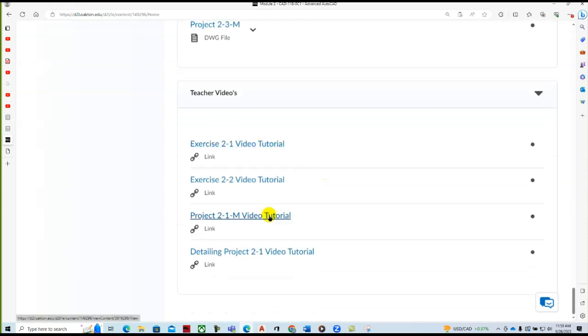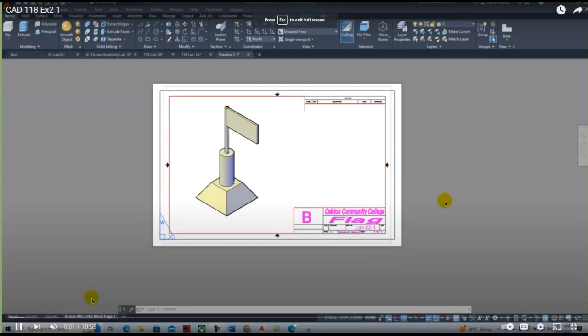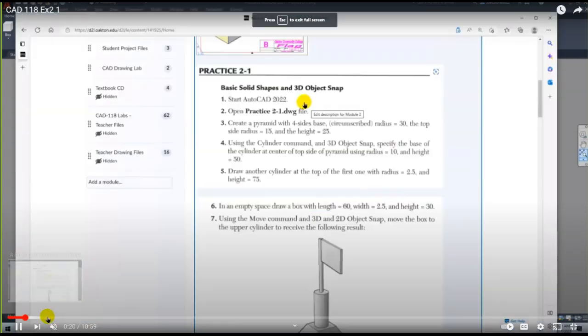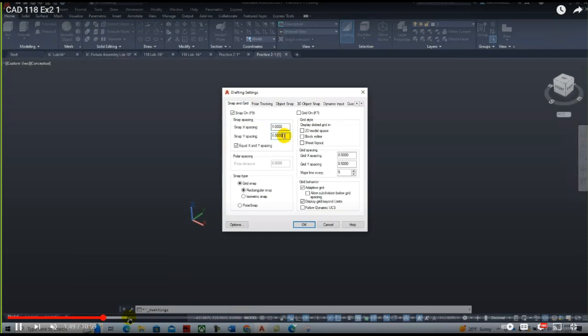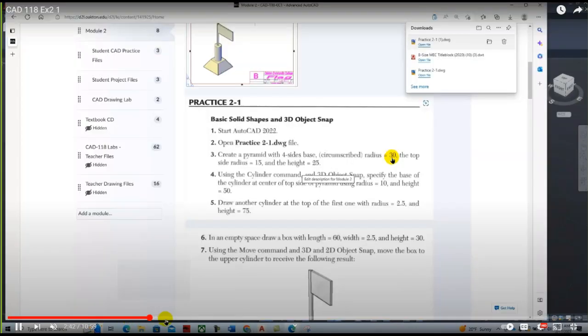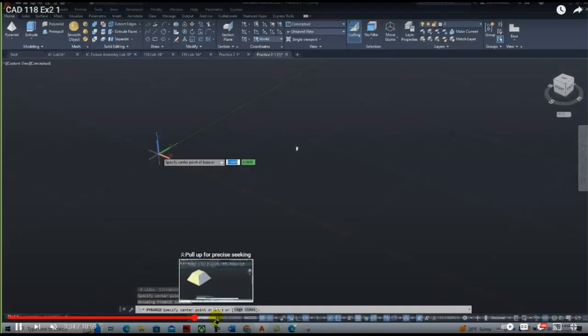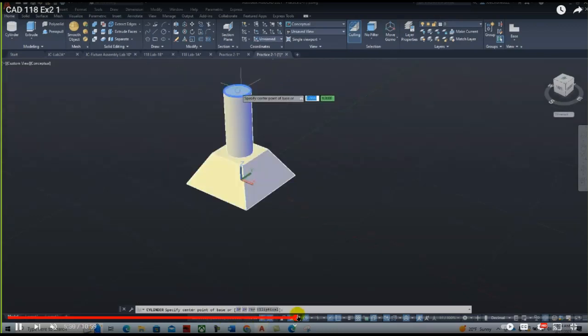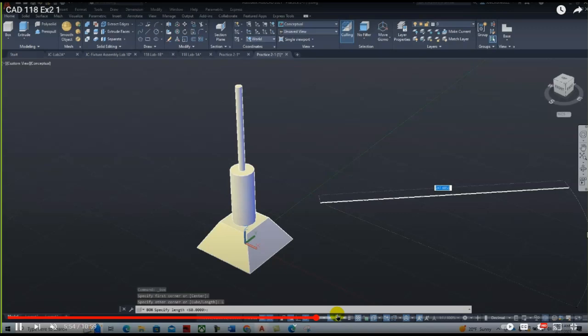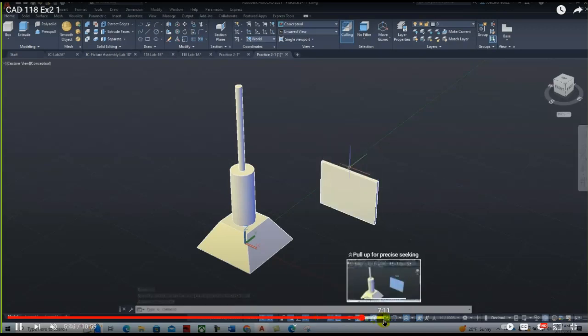Here's the videos, and so you can play the videos for how to create those different drawings. So as we walk you through it, go through our different geometry, create the flag.